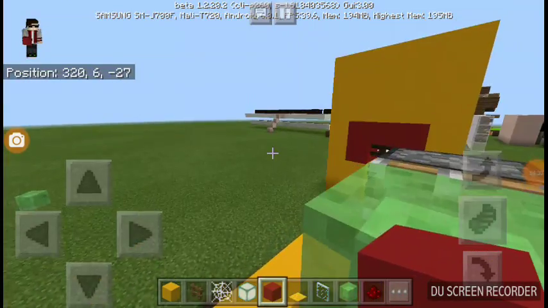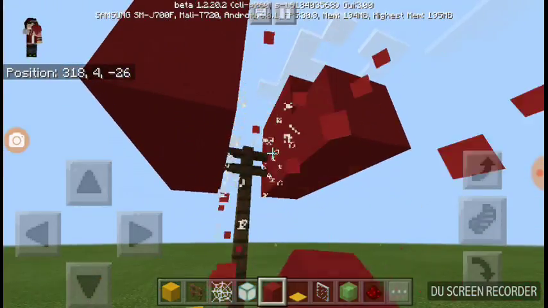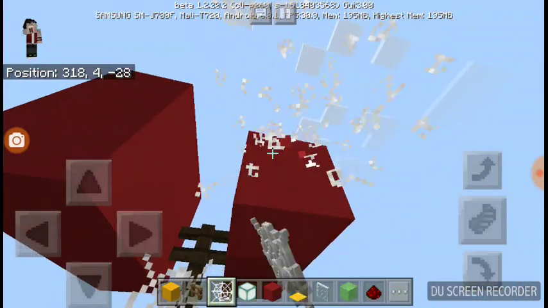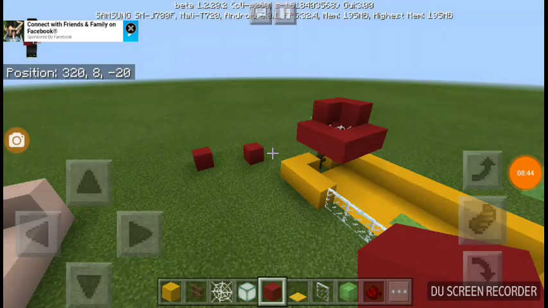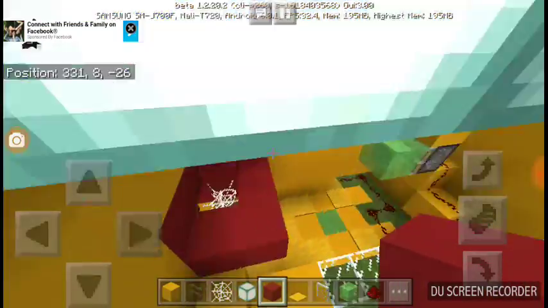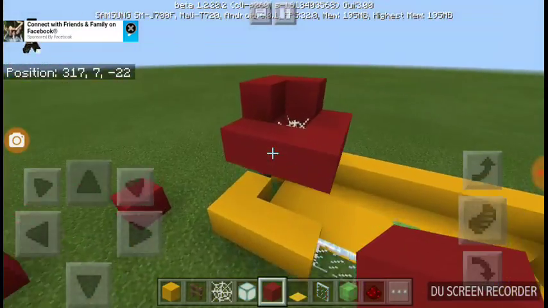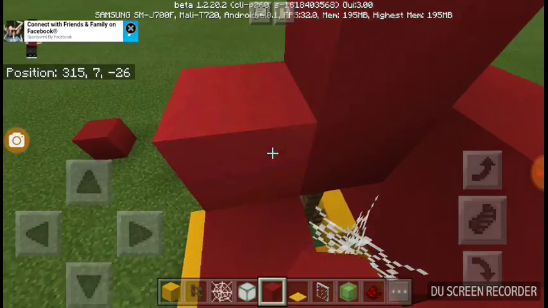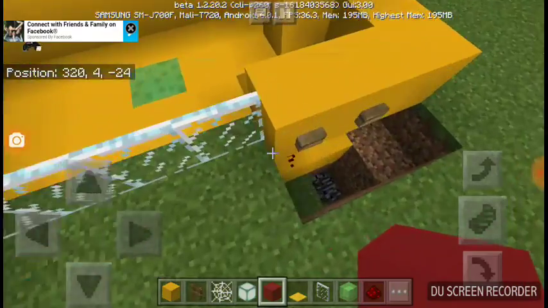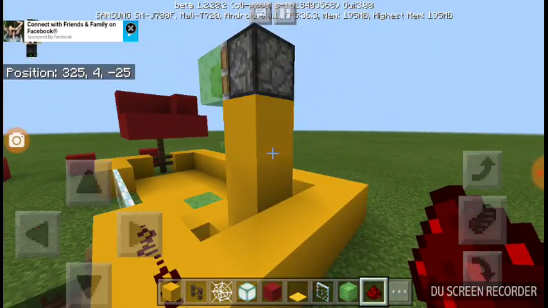Eight minutes already. Wow. It needs to go lower. I did it wrong. Build the net like this, or like this. So I will put a block here. Okay. The net is complete, and we want to connect redstone from here to there.